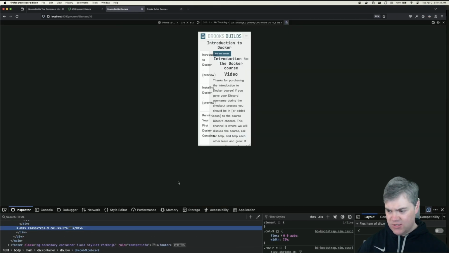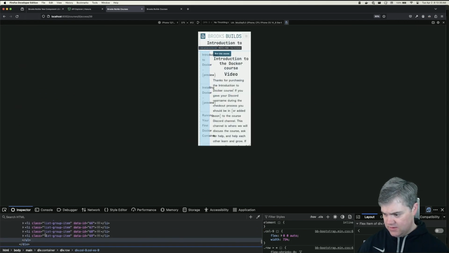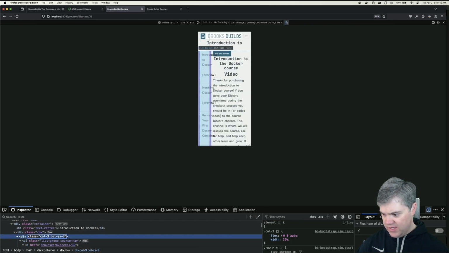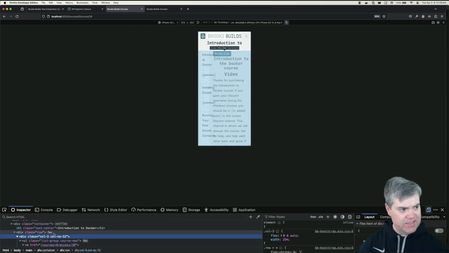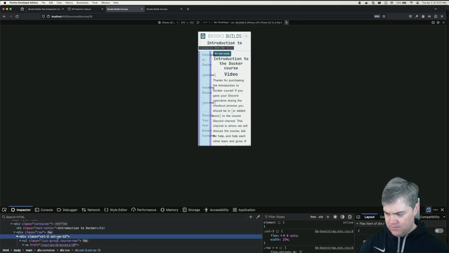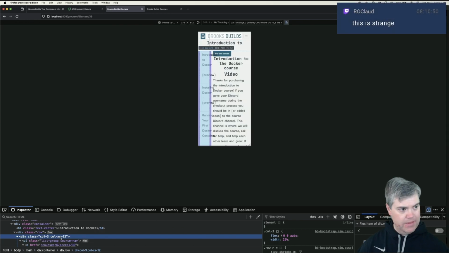Do I need to actually set it like this? Okay, call 3, call XS12. Yeah, okay, so that doesn't change this at all. It does, that does feel strange, doesn't it?